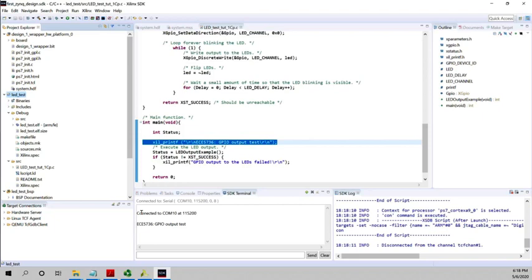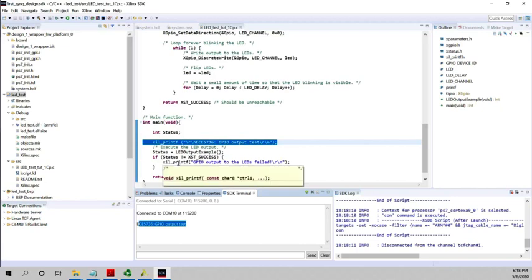And here we go. So I don't know if you see it, but here you can read ECE 5736 and it says GPIO output test. So we are confident that this part is working. I can see right now that the lights are on.